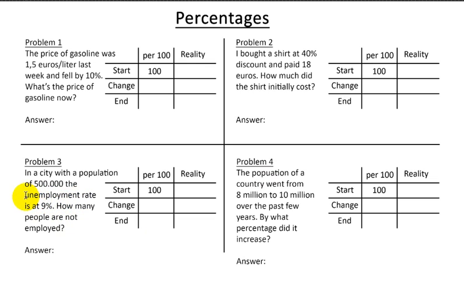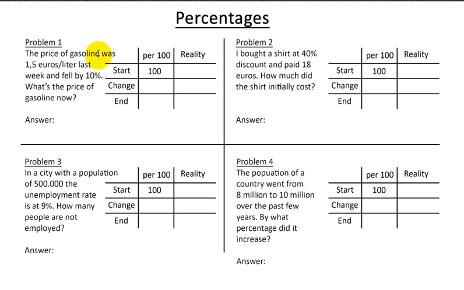In case you don't know what the unemployment rate of a place, of a population, is, the unemployment rate is what percentage of the population is unemployed. They do not have a job. They're not employed. Also, if you don't know what gasoline is, it's what we put in the car so it can run. Okay, so write these down in your notebook and solve them, and then come back to the video. Pause the video in 3, 2, 1.